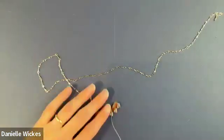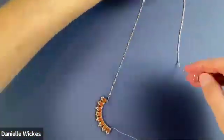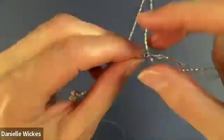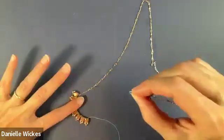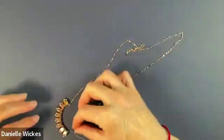Okay, so I want to show a trick that I use to do my necklace measurement. One thing I'm going to look at just really quick is the chain on this side is also good. I've got a loop here. Try to match what you did. If you did connect to a bar on the side, connect to a bar on the side. If you matched to one of these, which is what I did on that one, I'm going to do the same thing.